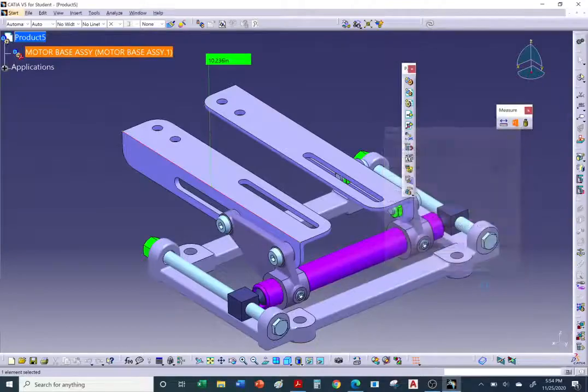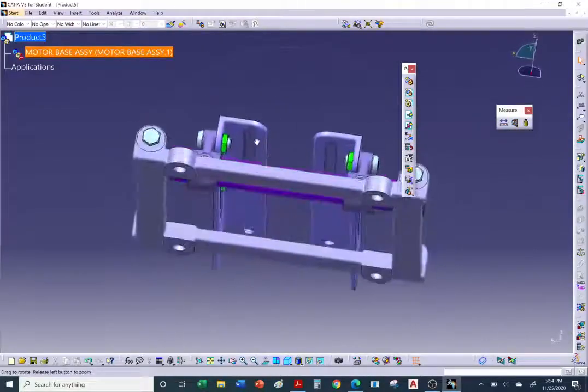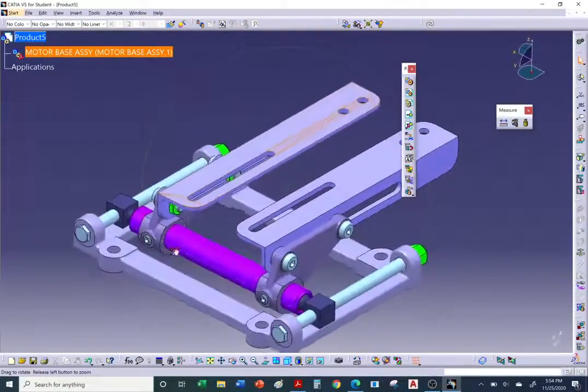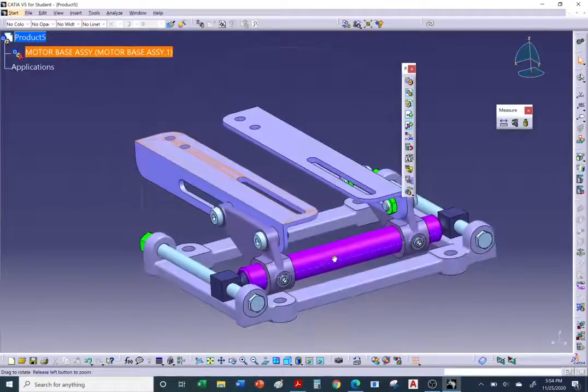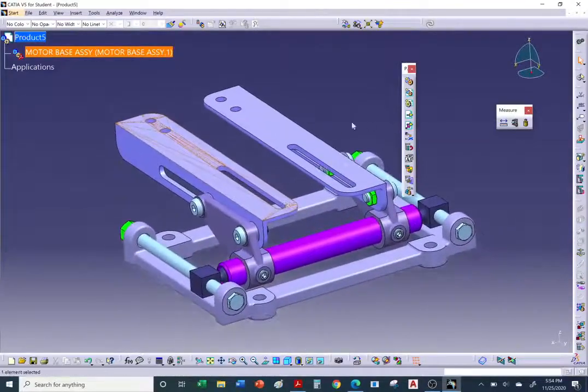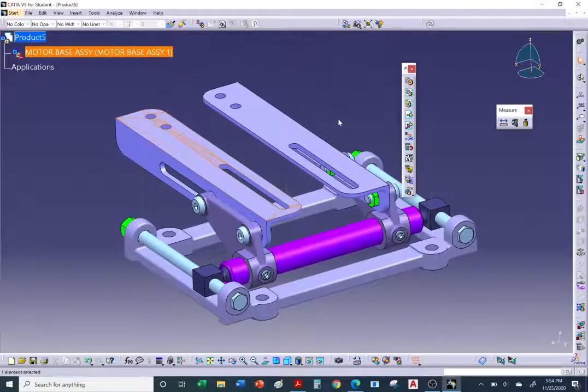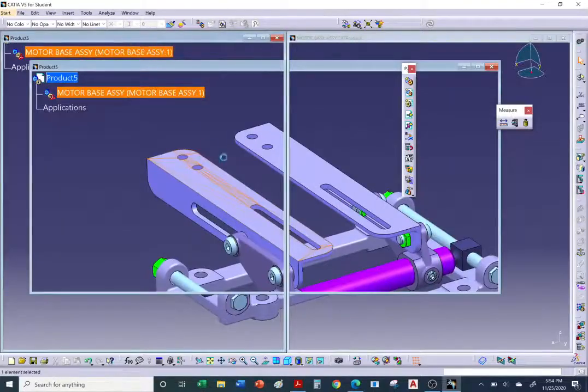All right, so again, this is a CGR. It's just a blob. Eats up less memory. And I believe you can only open it in CATIA. All right, so let's go on to, actually, let me go ahead and go vertical so I can see both.